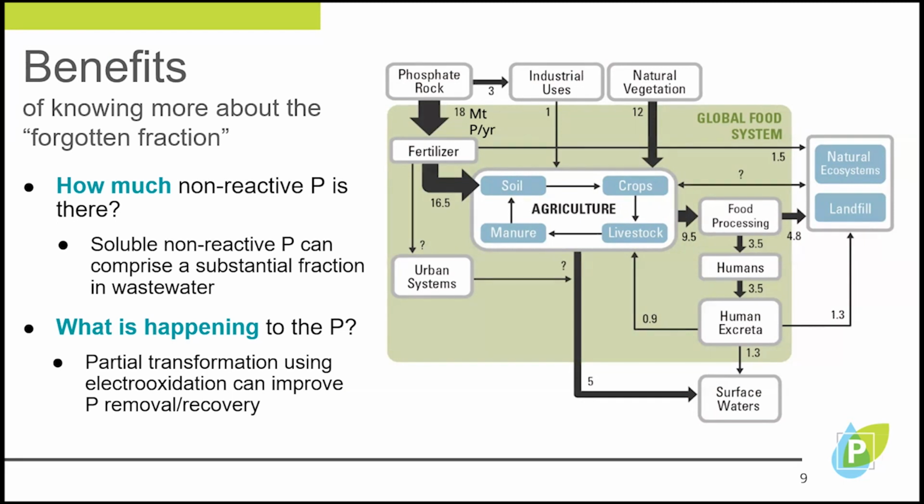In terms of cost, it goes back to what the target is. If you're looking at just targeting the orthophosphate fraction, I think your conventional process like EBPR is going to be a great choice. It's going to be less costly than doing something like advanced oxidation. If you do have this high fraction of non-reactive phosphorus, though, that's where you're going to need maybe a little extra push to be able to remove it out of the system. In terms of the advanced oxidation we've looked at, the energy inputs are going to be fairly high, and so doing it just for non-reactive phosphorus is not going to be feasible.